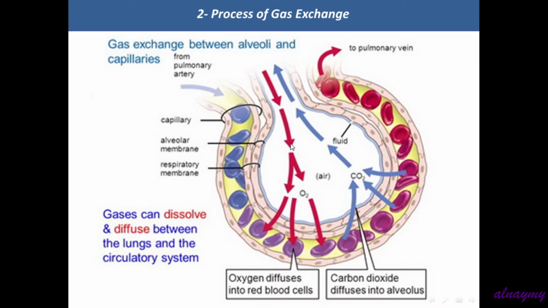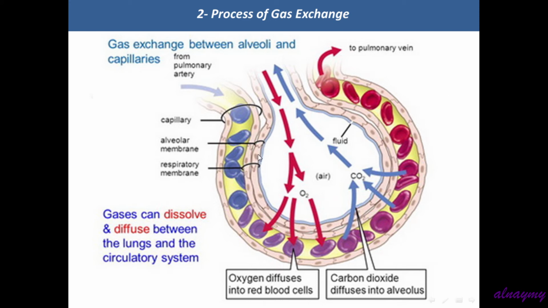When the air comes inside, now let me tell you something. These red and blue arrows are not blood. These are only arrows to show you the direction of airflow in the air sac. There's nothing else. And also the sequence of them: not this first and that second, why the blue first or why the red is second. No, the operation of gas exchange happens as soon as the air comes inside the air sacs. At each point, gas exchange happens in a synchronic way. What's a synchronic way? It is to do something at the same time from both sides. If it is asynchronic, this means something happens and waits for the other to happen. No, it's not like that. It is in a synchronic way.